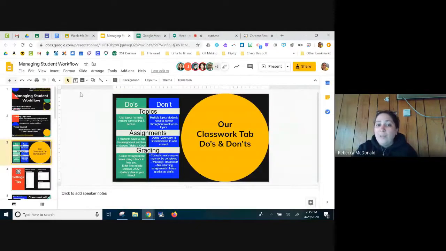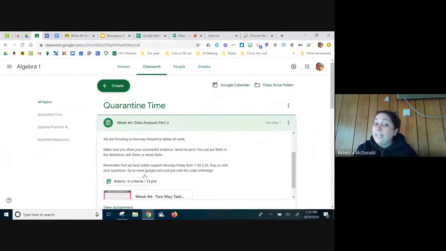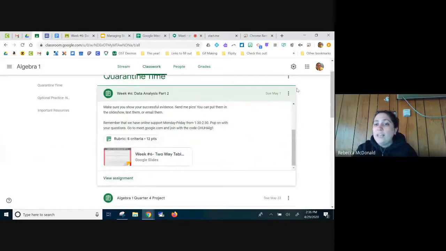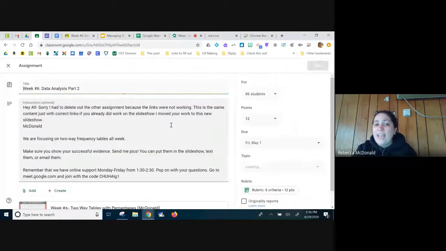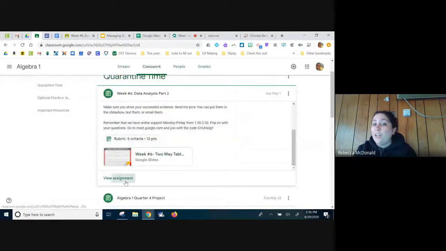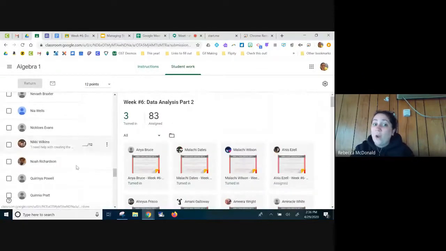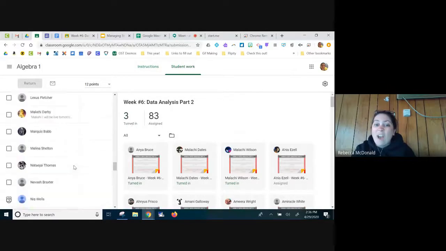With the assignments, if a student is going to be completing an assignment, we always make the assignment make a copy for each student. So each student will get a copy. The great thing about that is that you can actually see while they're working. So I've only had 3 kids turn this in so far, but I know other kids have worked.